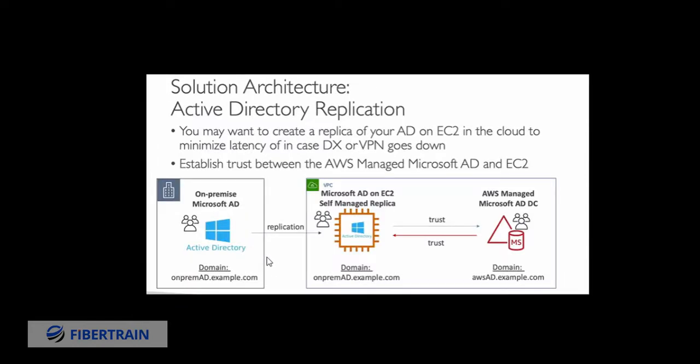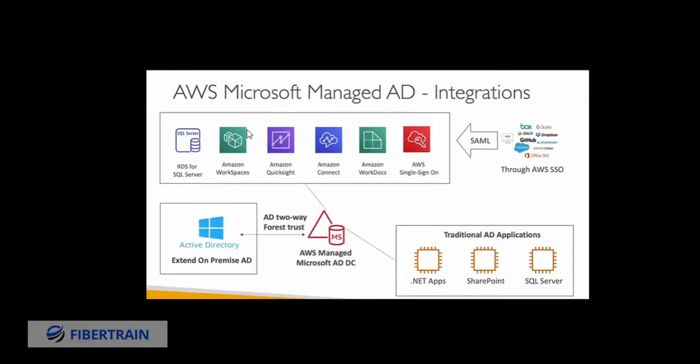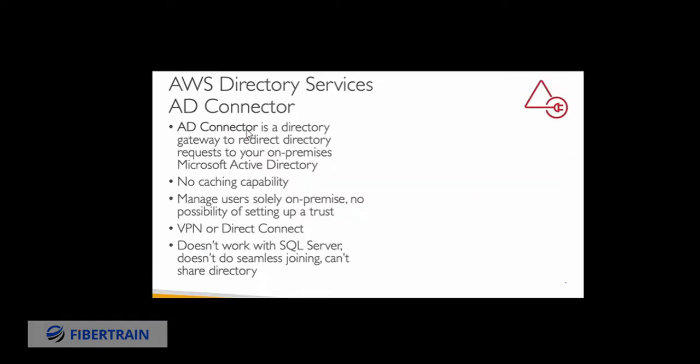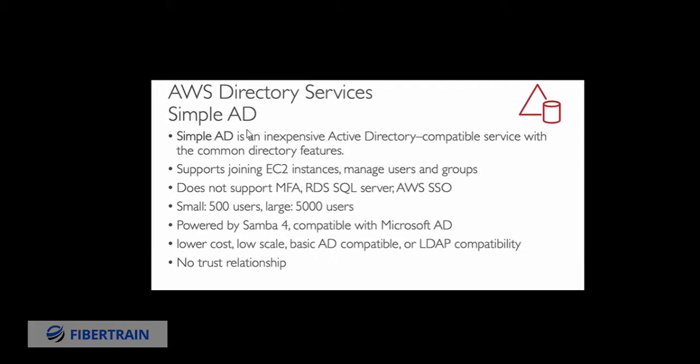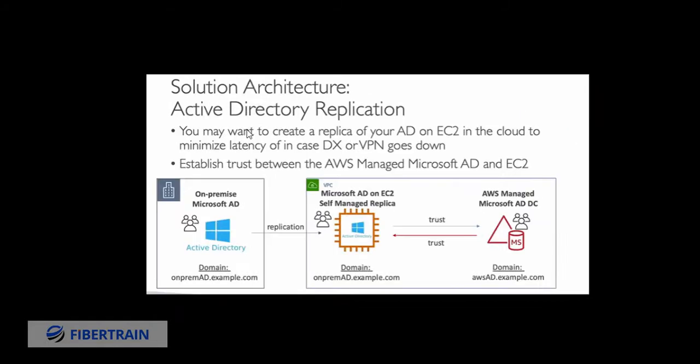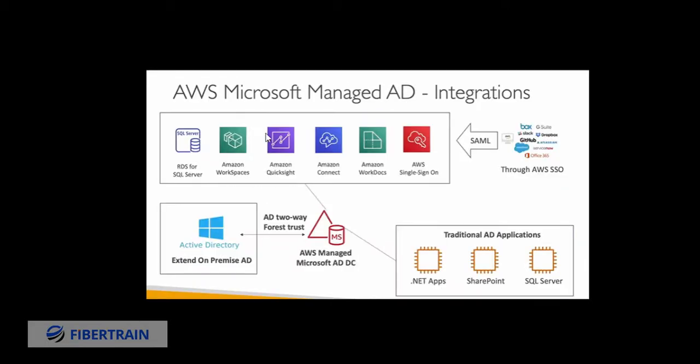So now this probably will be your preferred option, which is the AWS Managed Microsoft AD, because it allows you to form a trust relationship with the on-premises. It can also allow you, if it's well configured, to replicate your data between the on-premises and the cloud. Okay, so these are just the general overview of the AWS directory services. Just remember them for the exam: Simple AD, AD Connector, and then AWS Managed Active Directory.